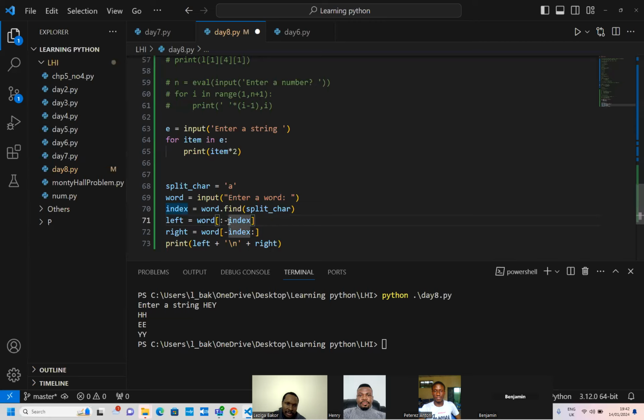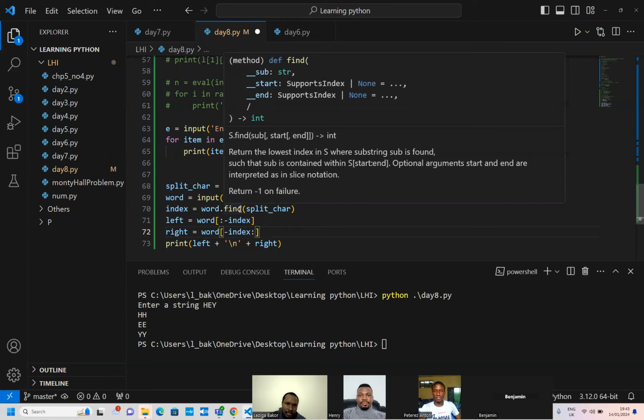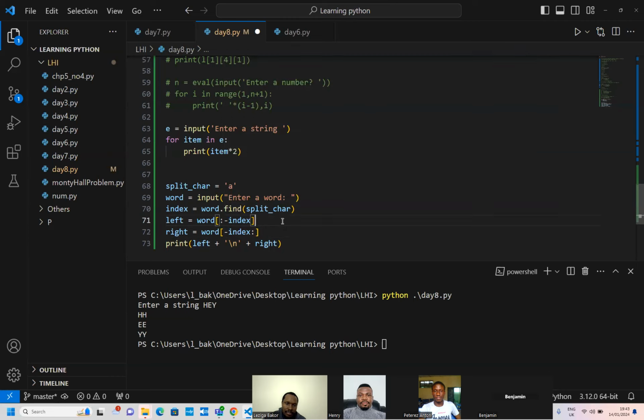Why do you have minus index here? Because I have to be consulting, doing some research, and see how. Yeah, I have to say that you're on the right track anyway. You have your split character as this, so you found the index where it is located, and then you split.